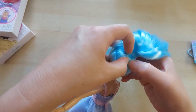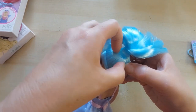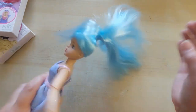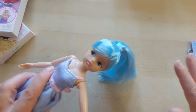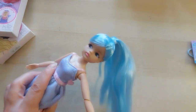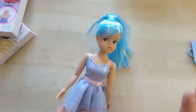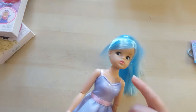I don't know whether you can see from there. The heads are obviously painted the colour of the hair, especially when they've got this sort of hair colour. It's the only way to do it, isn't it? But there's plenty of hair there. I won't be taking her hair out of her hairstyle. I do leave them in. It's very unusual for me to take the dolls out of the outfits or change their hair. I do occasionally if I need to photograph something I've made on a newer doll, but on average, I leave them alone.